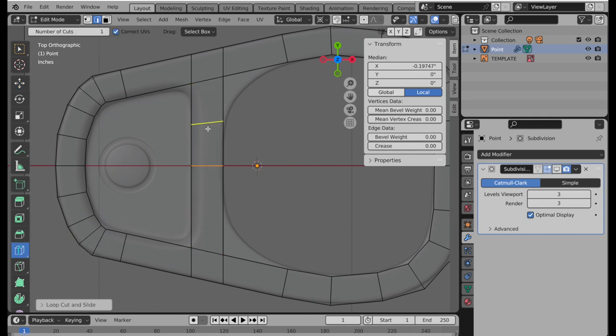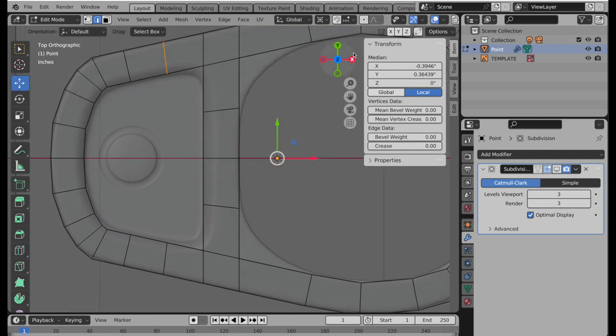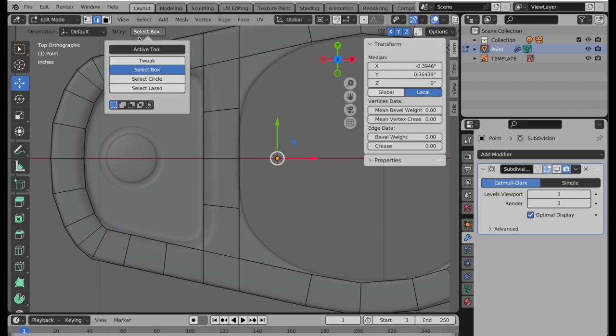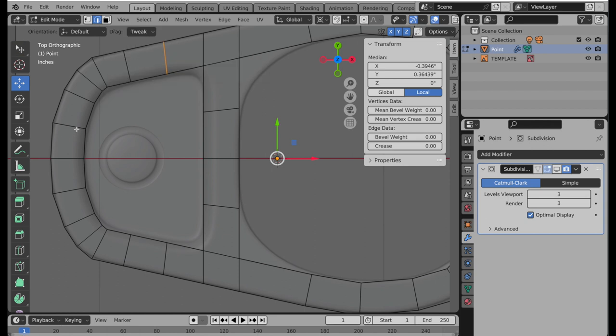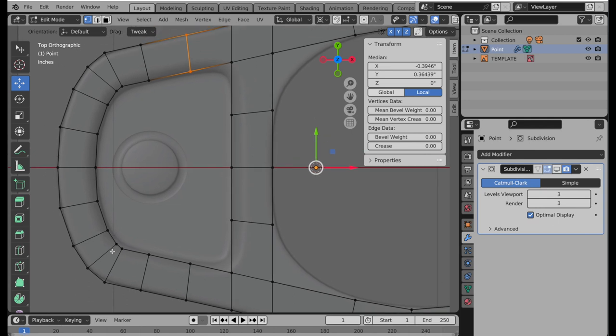And then we're going to use the loop cut function. We're going to click right there, there, and there to add a few extra segments in place. In fact, I'm going to come down here and put one more loop in here. We're going to do just a little bit of editing. And so I'm going to turn on symmetry because now we have obvious symmetry. Come back to the move tool and we want to go back into tweak mode and vertex mode because we want to do some adjustment.